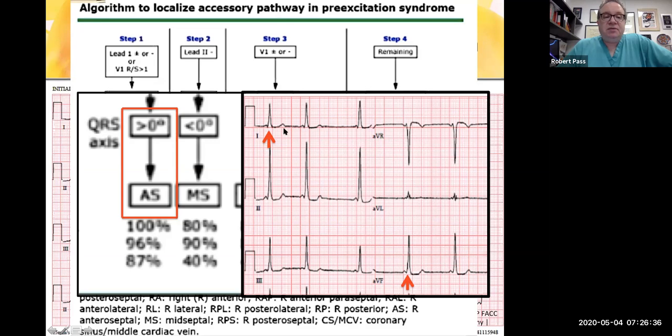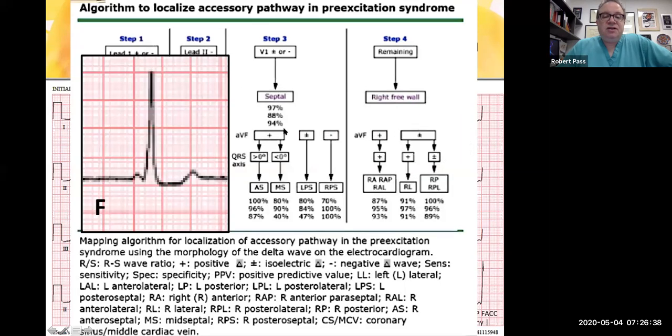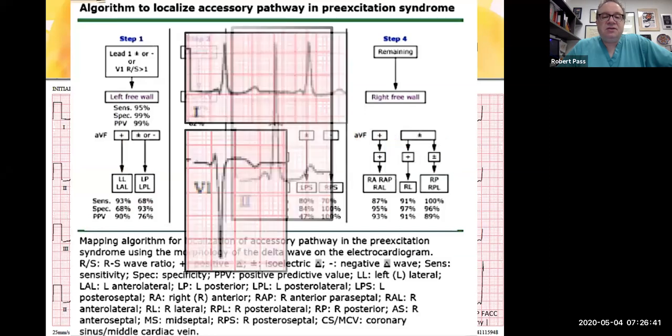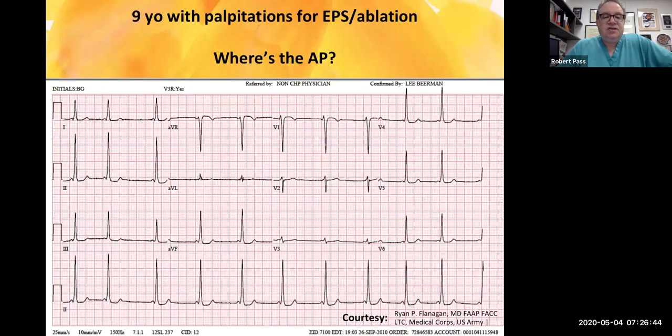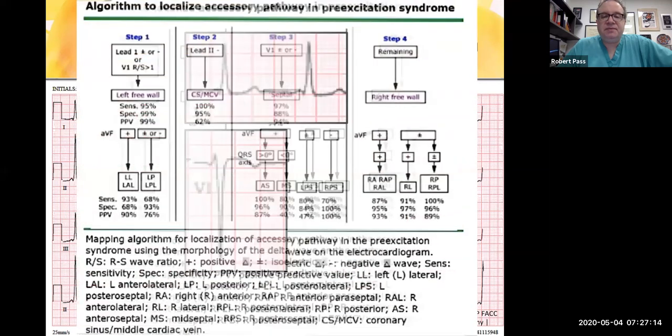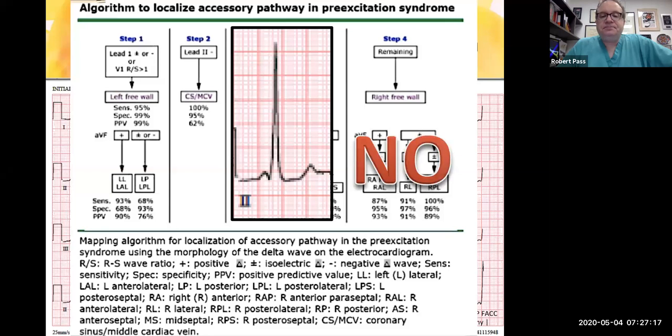So for this patient, we can predict based on the appearance of the ECG using the Arruda map that Dr. Lawalia suggested that this is an anterior septal accessory pathway. If I saw this patient, I would make the decision about whether to ablate based on how bad the symptoms are and also how large the patient is. It turns out there's not really very much evidence that being larger definitely improves the success rate or the safety, but I think it stands to reason that two structures are going to be farther apart if the patient and the heart are larger, potentially. At least one would think that's the case.